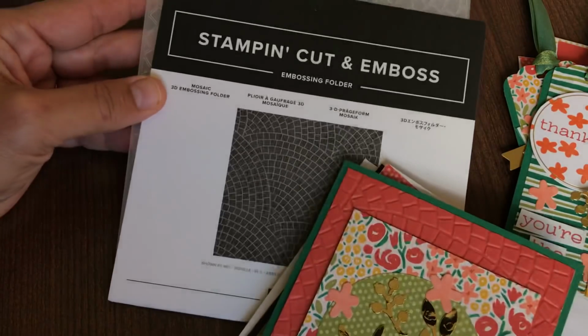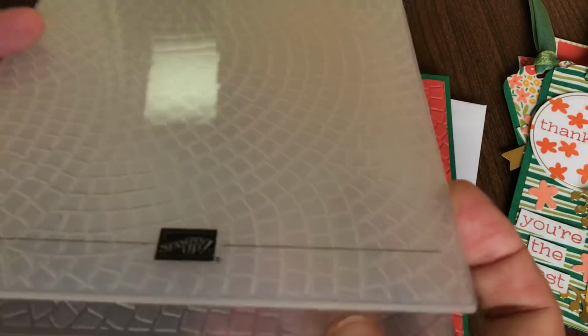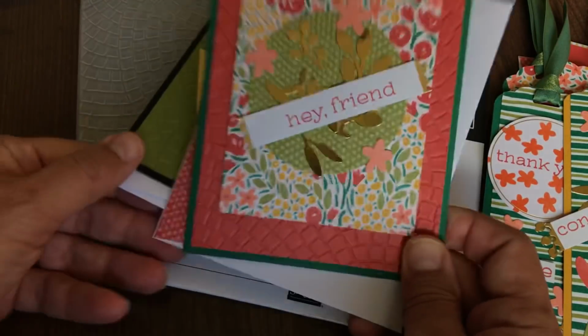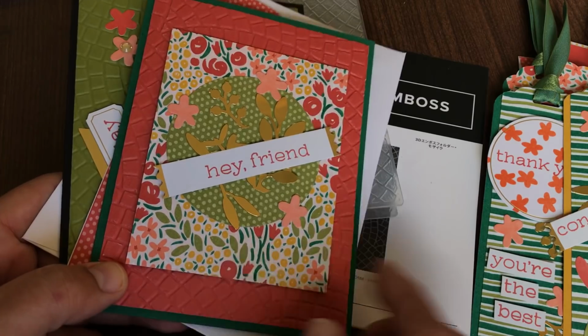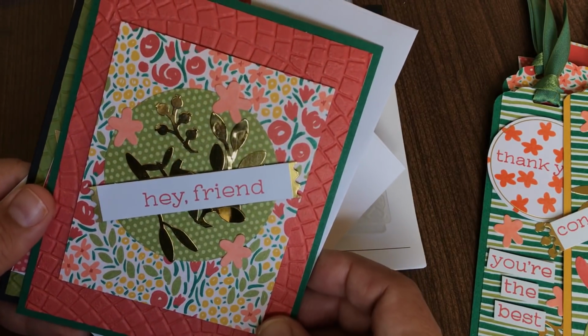The Mosaic 3D Embossing Folder. I love to make cards with embossing folders, and for the next several things I'll show you, I used embossing folders. It's a really nice 6x6, even a little wider. So what I did is, I put the cardstock through the embossing folder, in this case terracotta tile, and then I cut up the card for one of the layers and did a Hey Friend card using the terracotta tile.